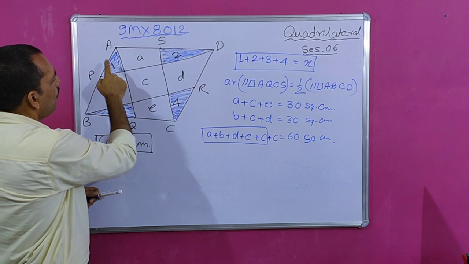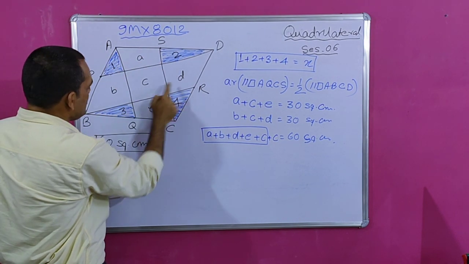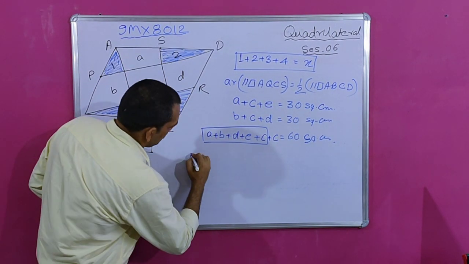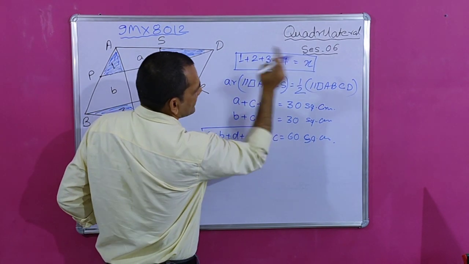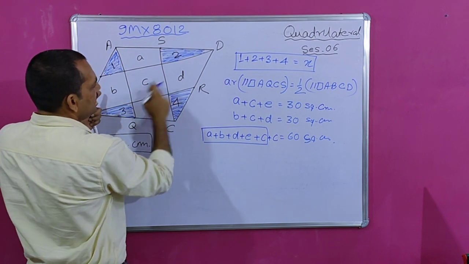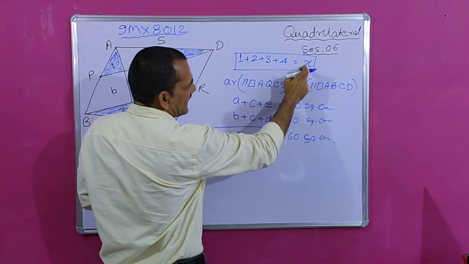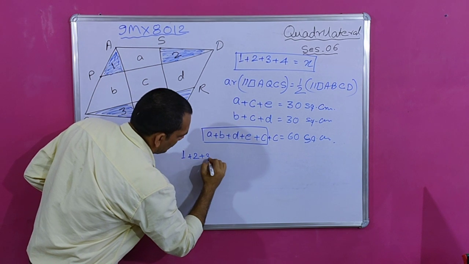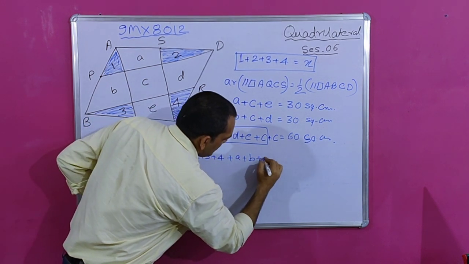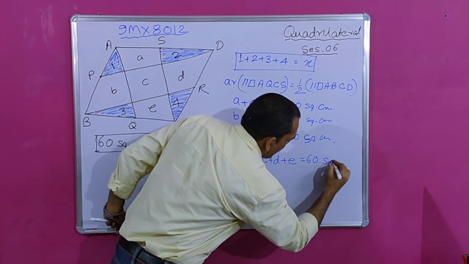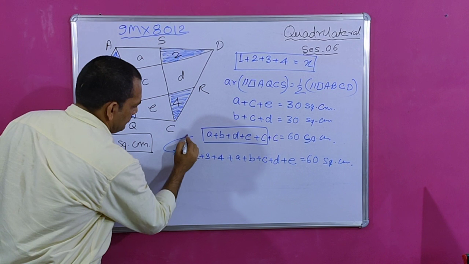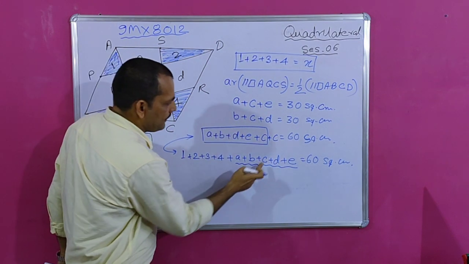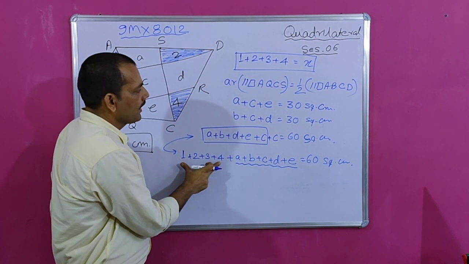Whereas the complete picture, 1, 2, A, B, C, D, 3, E, 4, the complete picture adds to 60 square centimeter. So in another line, this means 1, 2, 3, 4, X, and these 5. So these 5 plus X add to 60, which is very clear from the picture. So 1 plus 2 plus 3 plus 4 plus A, B, C, D, E also adds to 60 square centimeter. Now see this. If we equate this ABCDE to this ABCDE, it simply means C equals 1 plus 2 plus 3 plus 4.